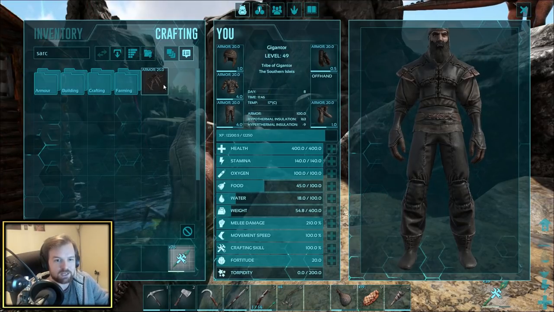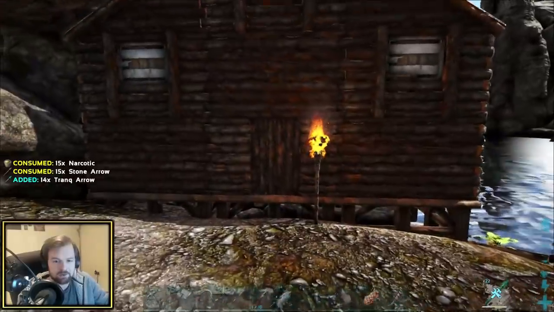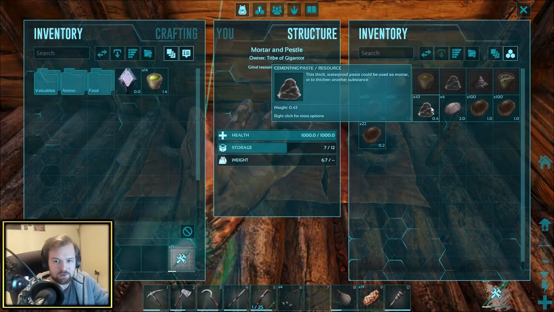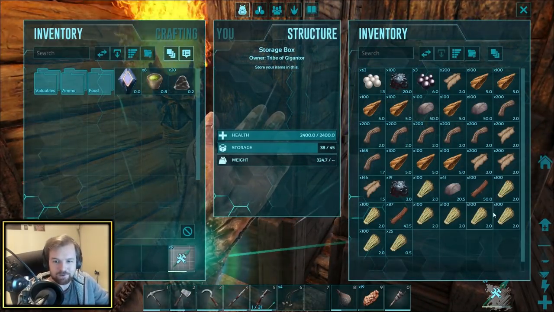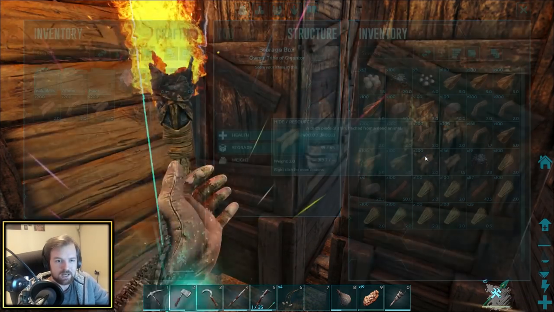So, let's have a look at the Sarco saddle. We need cementing paste, hide, and what was it? Fiber? That should be pretty simple, right? So, let's get back in here. We've got plenty of cementing paste on the go. Yeah, look at that. We only need 20, though, of course. So, yeah, guys. We are honestly looking absolutely fantastic. Right, where's all of our hide? We've got some hide in there. We've got some fiber in there and a little bit more hide.